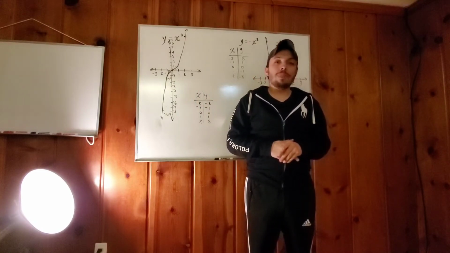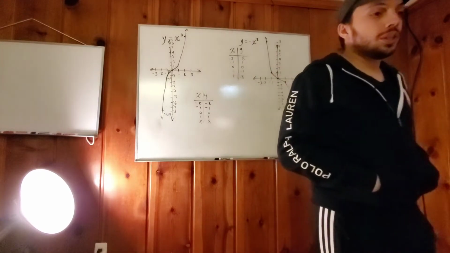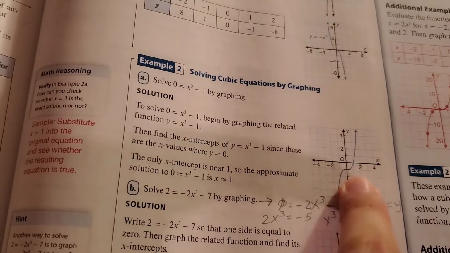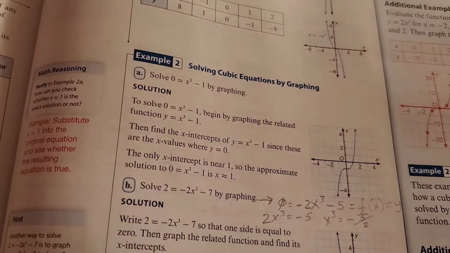But yeah, so let's get into the calculator part, which is example 2 and on. All right, for example number 2, what we're going to do is solve the equations by graphing. And solving, obviously, you should know by now, because that's what we do with the quadratic functions, is to find the zeros or the roots. And so if you look at this graph right here, it seems that it only crosses the x-axis once, so we need to find what it is.